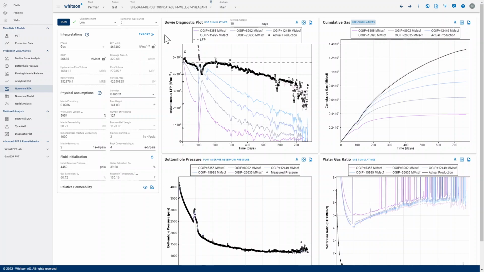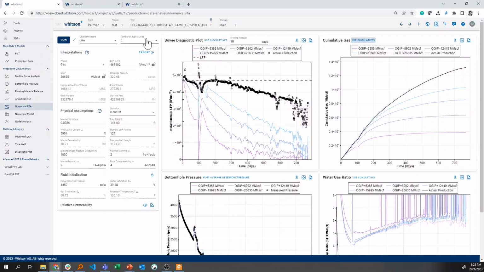But let's say you have some edge cases that have either a very tight completion or a very conservative completion, such that you're either going into boundary dominated flow extremely fast, such that you would actually require smaller type curves than what we're seeing here, or something that's in boundary for a very, very long time. What do you do then? Well, then you simply go ahead here, change to either smaller or larger type curves, and you click run.